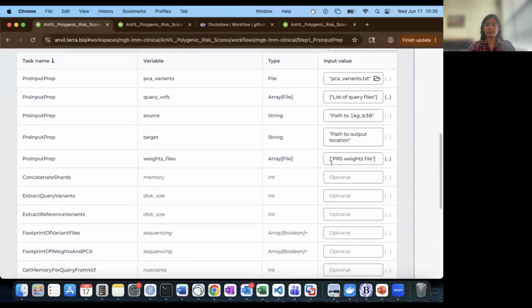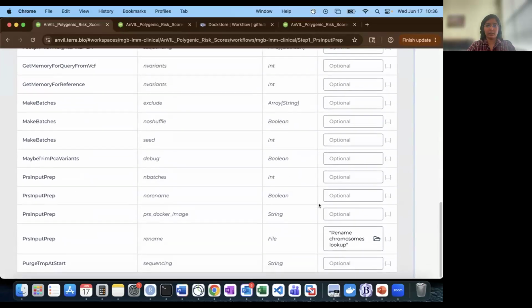So again, in double quotes, separated by commas if there are more than one. And one other extra input is this renaming chromosomes lookup. So I do have a no rename flag here that you can put to true, sorry, if you are 100% sure all your VCFs are in perfect condition, there's no renaming required, and they're good to go.